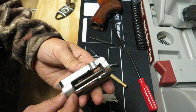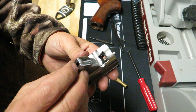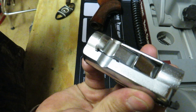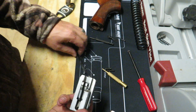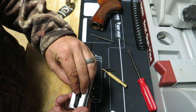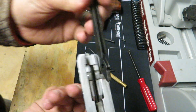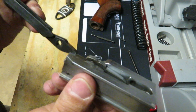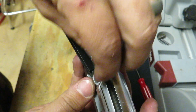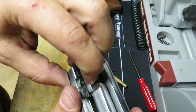Now that our firing pin is back where it's supposed to be, remember you got that groove right here — take the slide and slide it into that groove again. So now that's in there, we're going to put the link in. This guy sits in like this, and this link's got to go underneath, so take the link facing downward and set it inside there. Flip it over, line those holes up, and the pin should just slide right in.